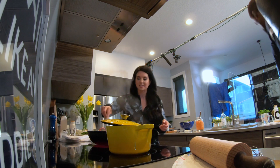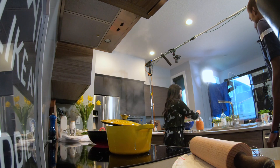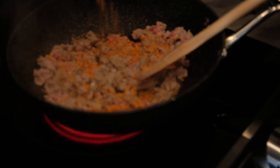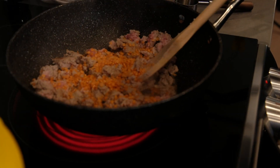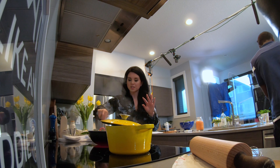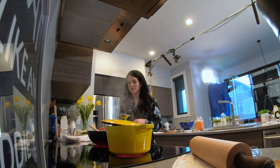I'm getting excited now because this is doing its thing — it's looking brown. I did season it a little bit. We are putting in hoisin and a little bit of soy sauce as well, so you don't need to add salt, just a little bit of pepper if you want. This is exactly the stage when we're going to add our lentils. Our dry lentils are going in, and I'm going to give it a little bit of water to make sure it will cook — it's actually going to steam. Just about half a cup of water. You'll notice there's a vibrant orange when they're dry and uncooked, and they become a muted color when cooked — that's a little telltale sign things are getting done.